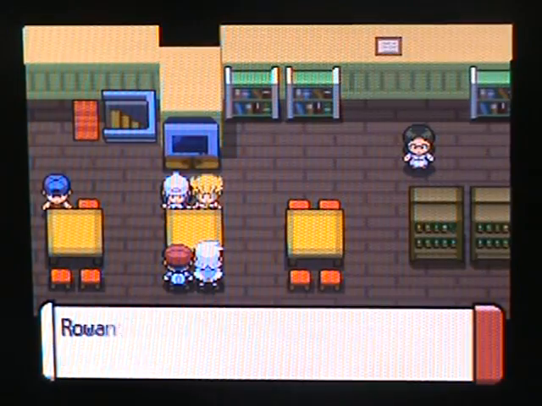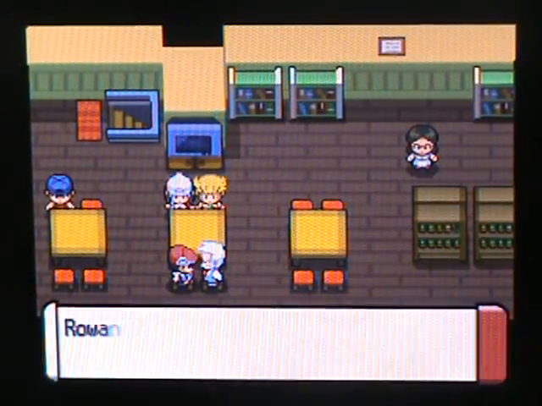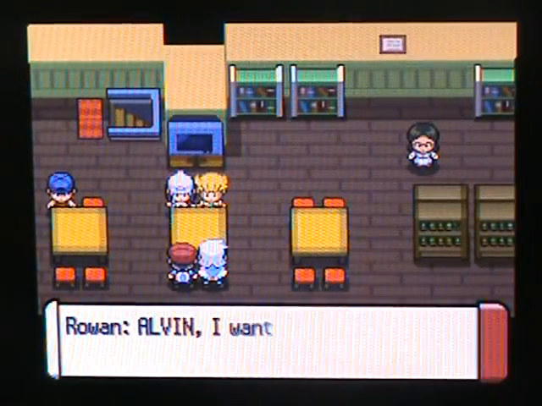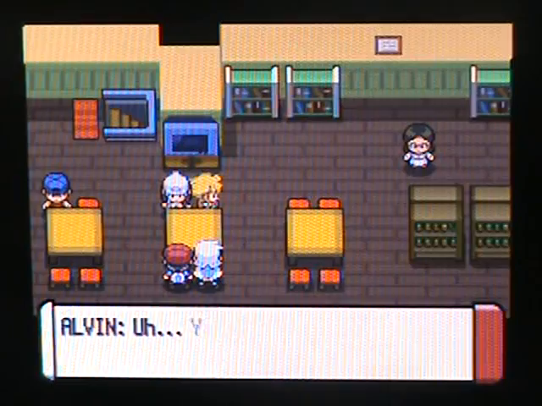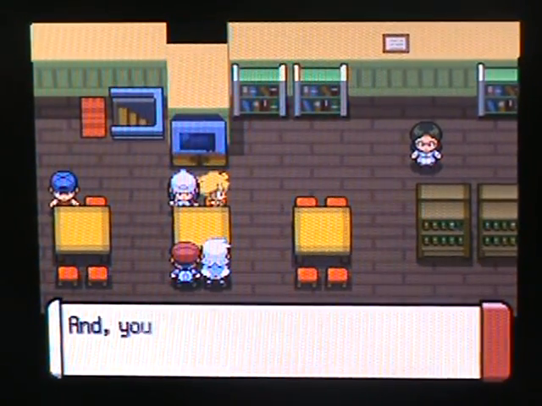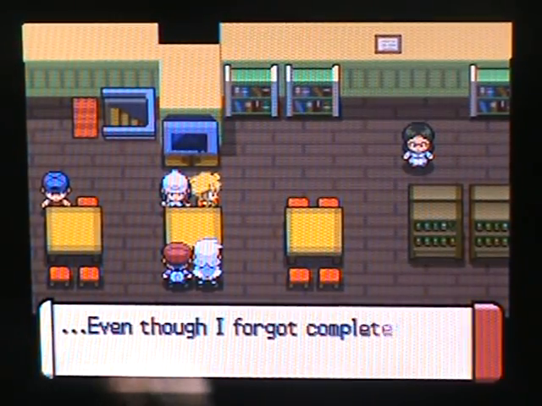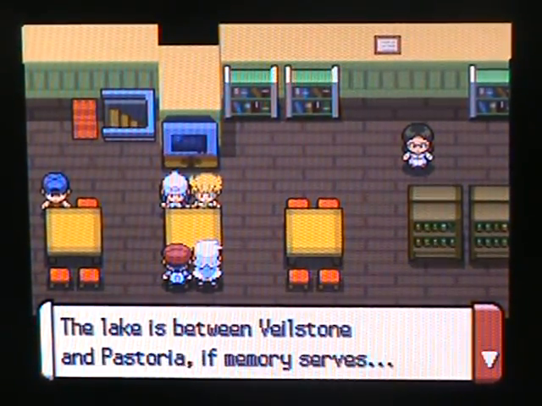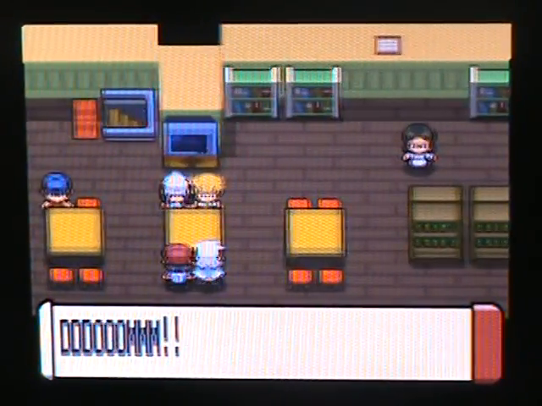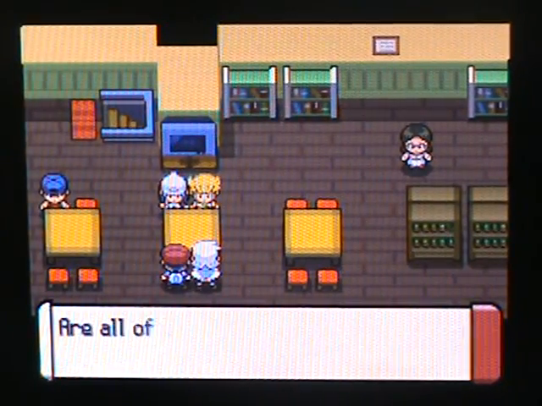And the Galactic Bomb thing had already happened. So, since there's 3 of us, he's going to ask each of us to go... ooh, Alvin gets the cold place. The Lake Acuity. Now, you can do this before or after you get your 7th badge. It really doesn't matter. Boom! The Galactic Bomb goes off again.